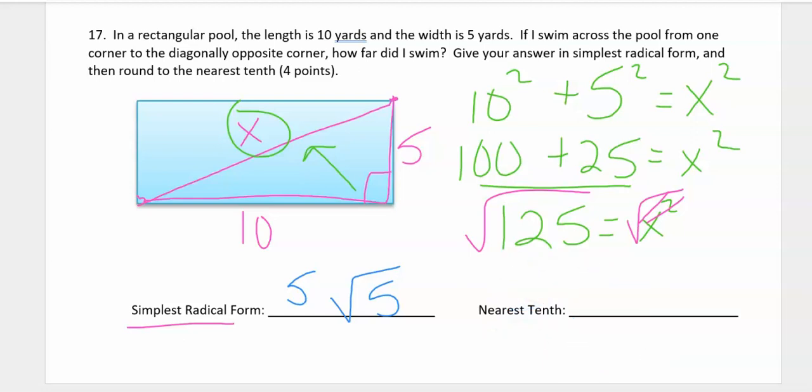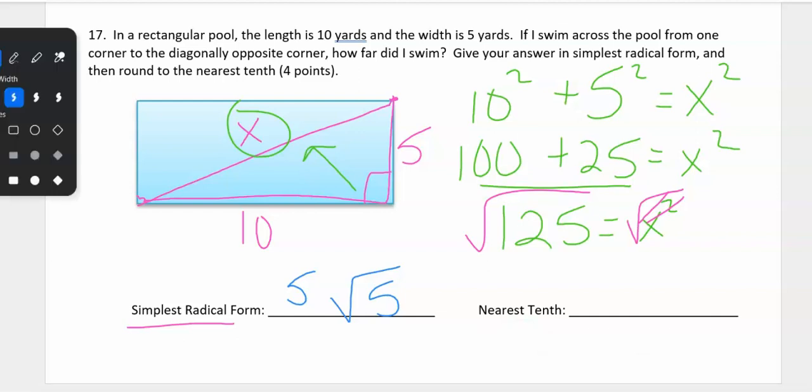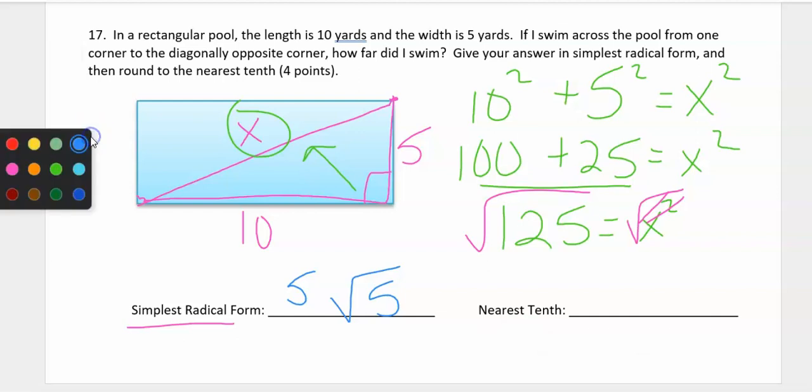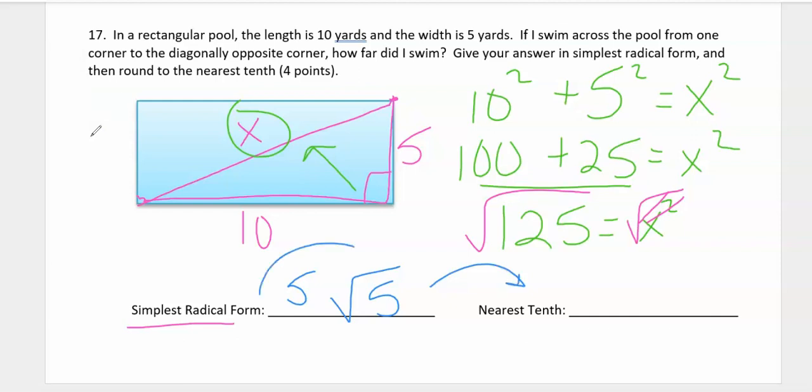You use that simplest radical form, you guys, to get your answer rounded to the nearest 10th. You're just going to take that and multiply 5 times square root 5 in your calculator. If you need help finding the square root button, ask us for help. But when you multiply that, you get like 11.18033, blah, blah, blah. 10th is 1 decimal place. So it'd be 11 point, and it's 1/8. So that 1 is going to bump up to a 2.